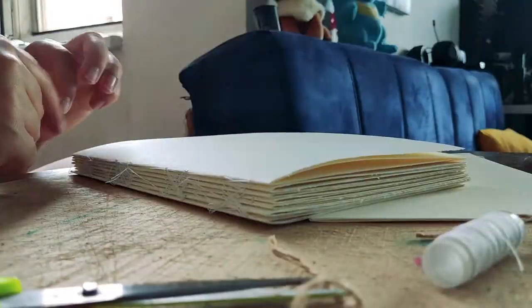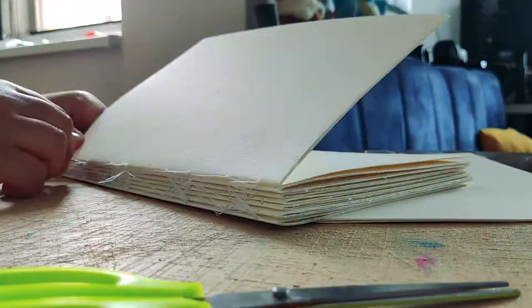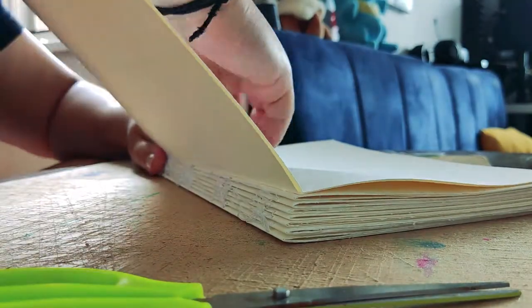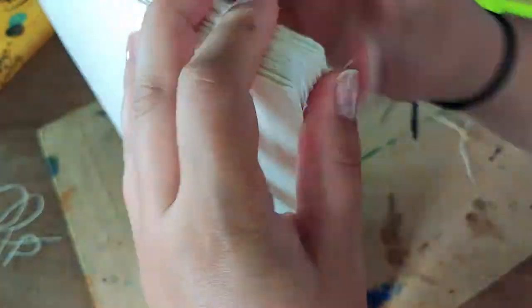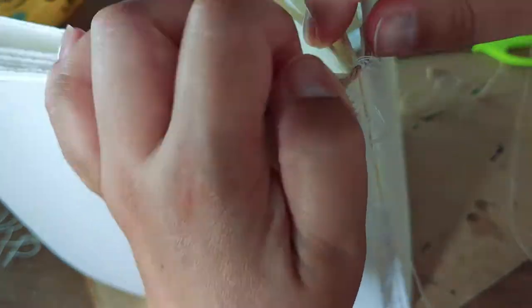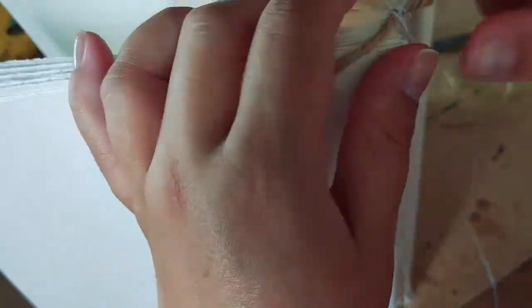I also have a cover journal made with the same paper. When I finished my first one I took it to my grandmother to show her, and she said it was actually a very good job — even though my first one was not very well done. She told me that my grandparents — her parents — were also into making stuff by hand, like binding notebooks, and I was very excited to hear that.